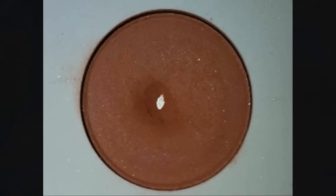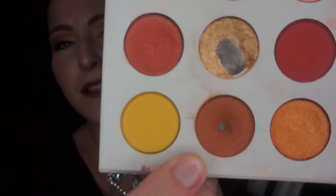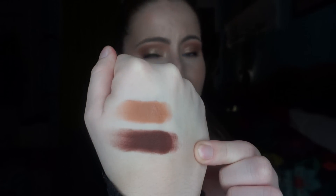Now onto products I'm still working on. Another shadow from the Yes Please palette is Note to Self — I'm inserting a picture from my intro video. Here's what it looks like now. I've expanded the pan slightly, though not a whole lot. It's a very pigmented eyeshadow so you don't need a ton. It's great for warm or neutral looks and has a really nice formula. Note to Self and French Kiss pair really well together. This is for the category 'Easter basket,' and I'd like to expand the pan more next month.